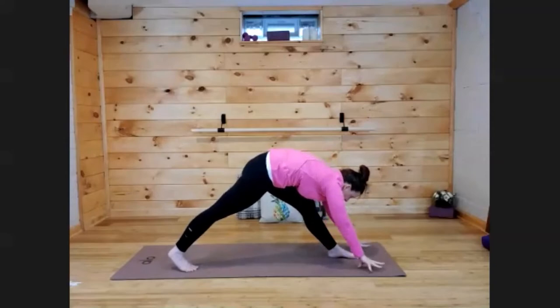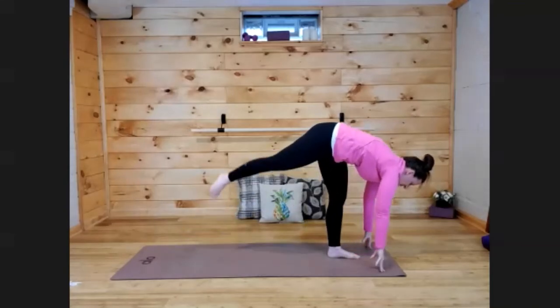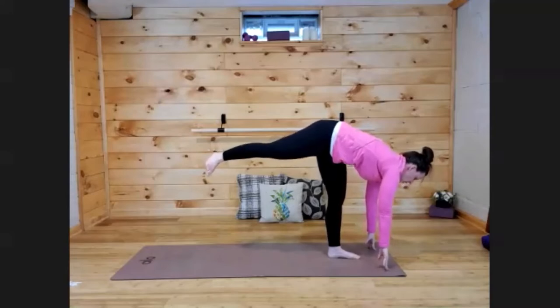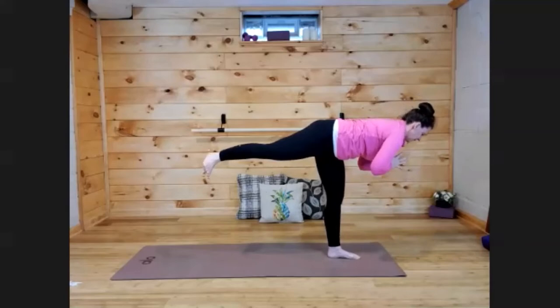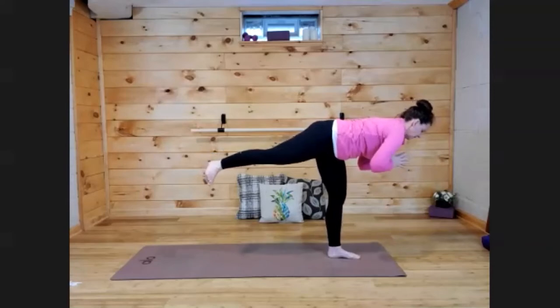We're going to rock the hands forward just outside of the big toes and then step up, float that back leg either into your supported warrior three if you need the ground or the blocks, or if you have the space, you can come up into your warrior three, your hands right underneath the heart here in prayer. Working on our functional balance. It's winter. We like those one-legged standing poses for the ice.